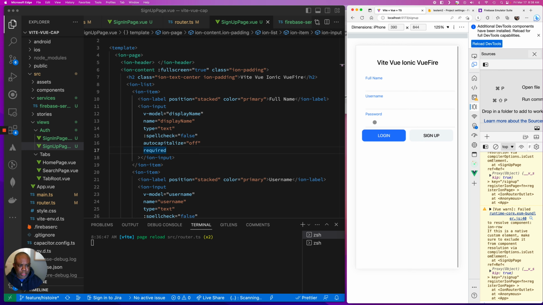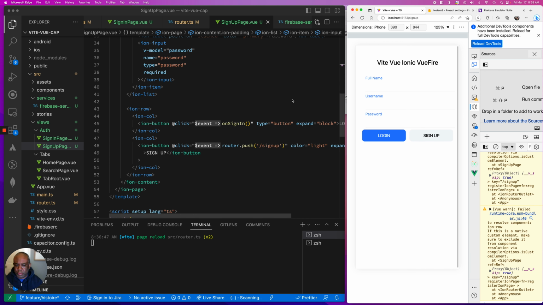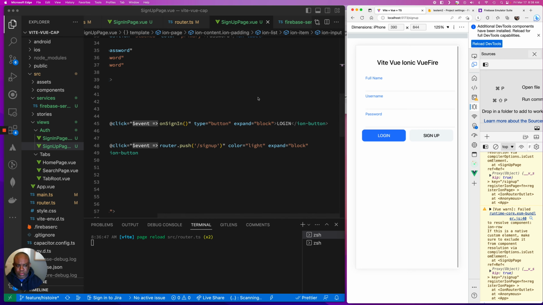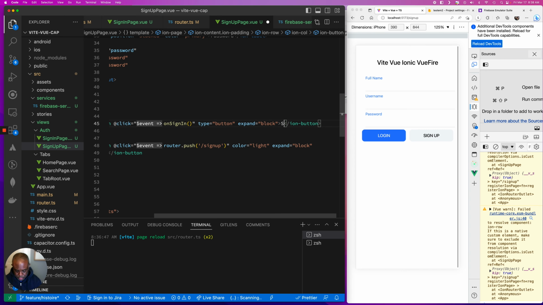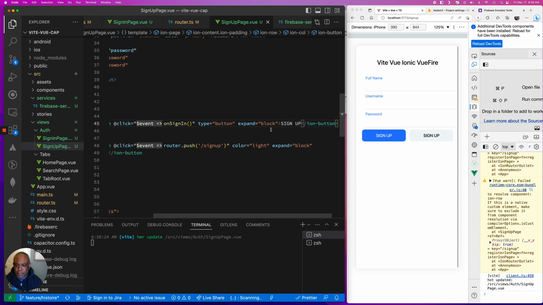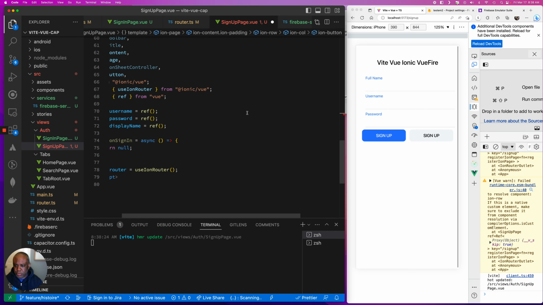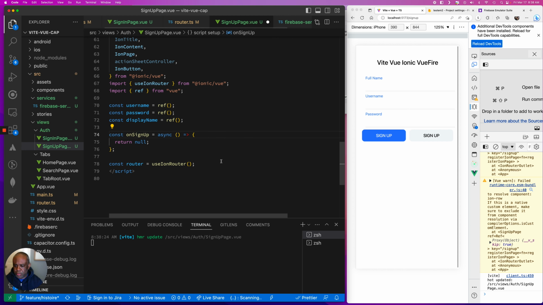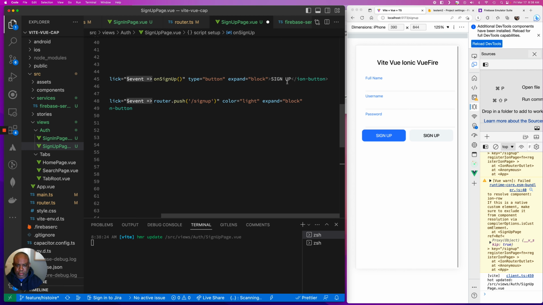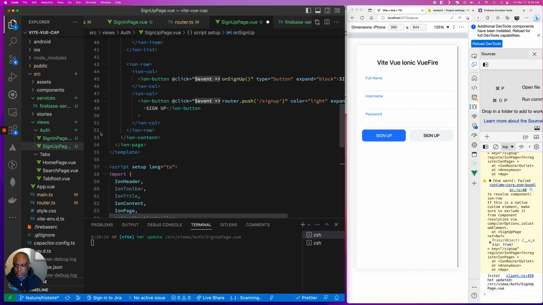All right, so this is our sign up page. We just need to fix our buttons. So let's go down here, and let's switch this to sign up. And then let's change this to sign up. And update our function below, onSignUp. And so that's sign up, and then this will be cancel. And then we'll use our router, and we just want to go back. I think it's, sorry, it's just back.